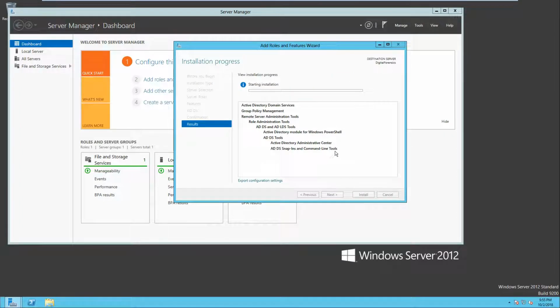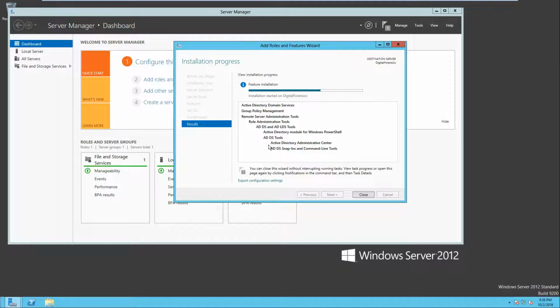Okay. So right now, what's being installed in my system, I'm getting Active Directory domain services to install, group policies being installed, remote server administration tools is being installed, role administration tools is being installed, AD DS, and AD tools. All of these services right here are essentially being installed to my system. So that is essentially what is happening in my server right now.